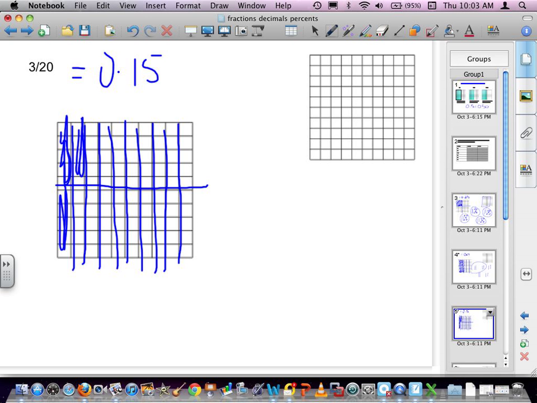So again, if I was using a fair sharing strategy, I would break it into 20 equal groups. I'd end up with 5 little cubes in each group, and then I'd take 3 of those groups to show 3/20ths. But definitely shading is much prettier for this one. And we want kids to begin to internalize things like fifths and 20ths, and how they can quickly convert those into decimals by knowing their relationship to 100.